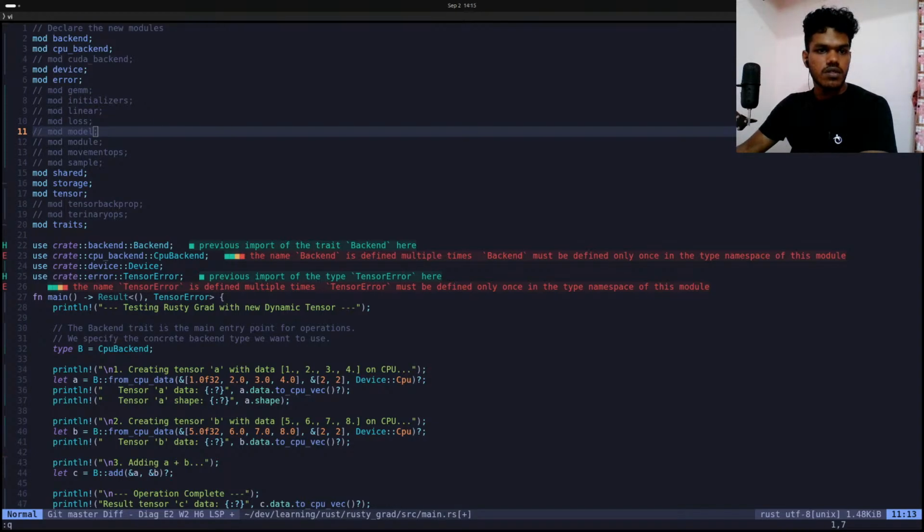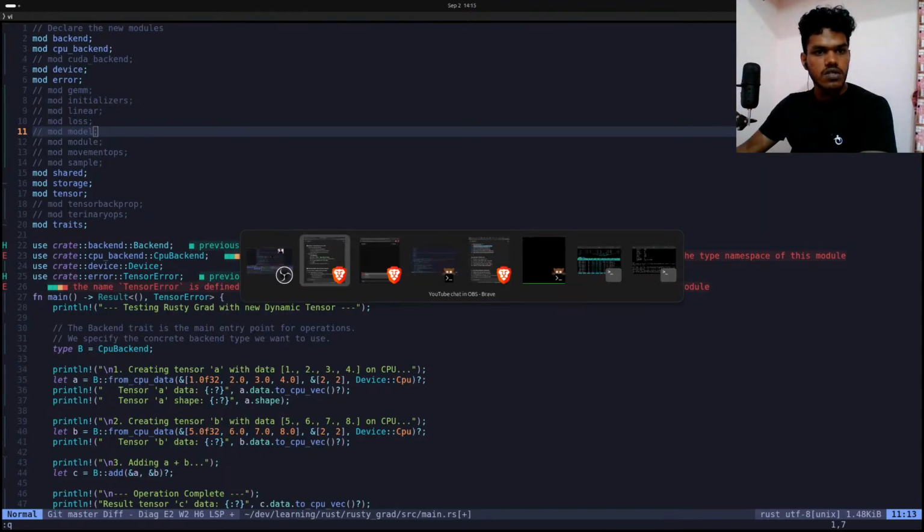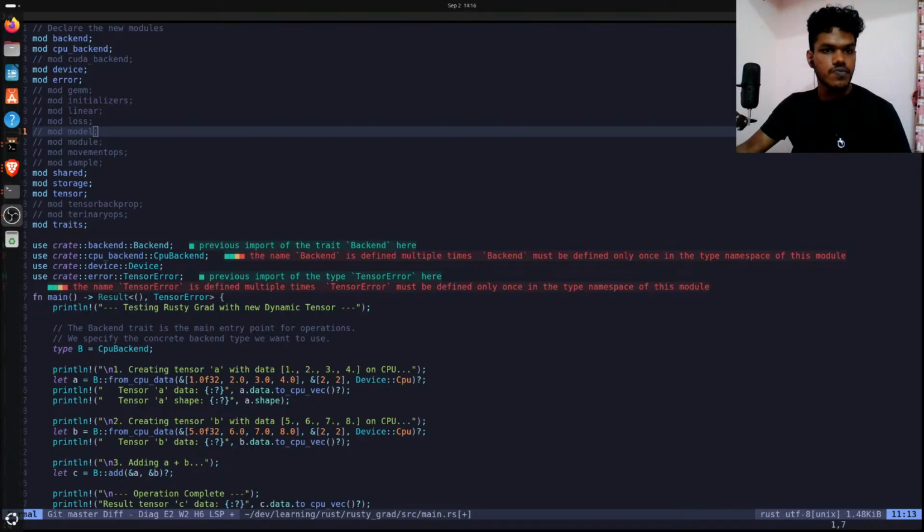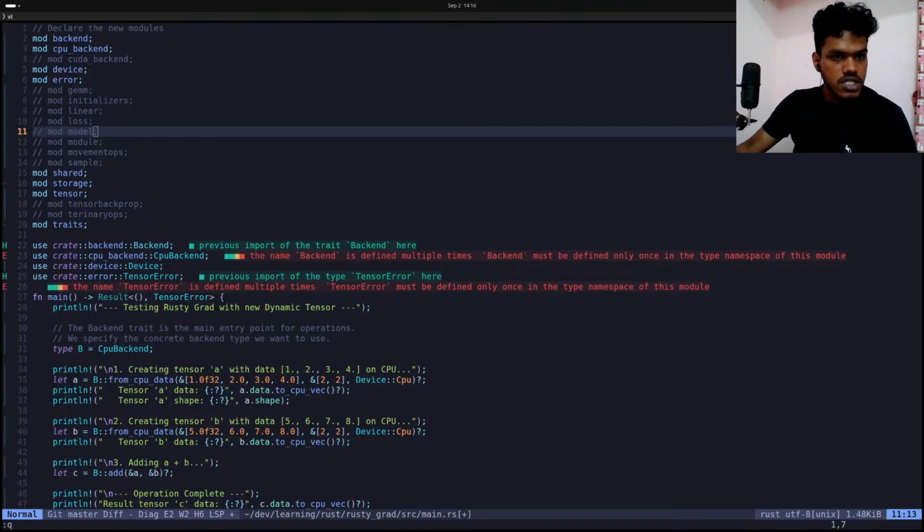Okay. And here I need to basically, wait a minute. Custom browser docs. Where is it? I couldn't see that. Custom browser. It's such a pain.